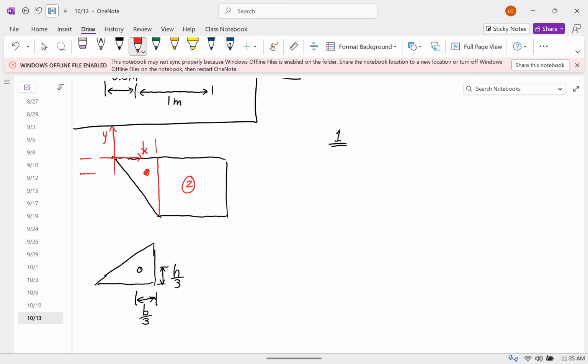It's not in the same orientation, so you can't just blindly plug those formulas in and assume that's your x and y coordinates. The distance we want, because of where I put my coordinate system, is from the point on the left to this centroid. And so that's going to be 2/3 of the length. So x1, let me do the area first. The area is 1 times 0.5 divided by 2, so 0.25.